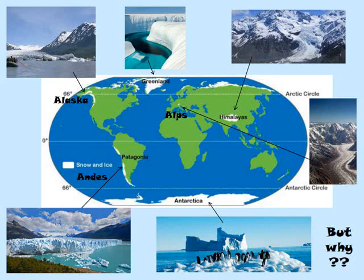And lastly, I asked question 6, why are glaciers disappearing today? Well, I hope most of you made the connection between climate change and carbon dioxide in the atmosphere coming out from factories, cars, vehicles. This carbon dioxide traps and retains heat on the planet. And as it gets warmer, very, very slowly, the glaciers, the ice sheets, they begin to melt. And as you'll see on our PowerPoint image in front of us, some of those images show you snow and ice disappearing and melting. And so our glaciers are gradually in retreat.